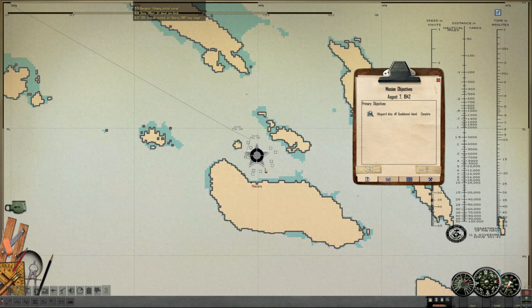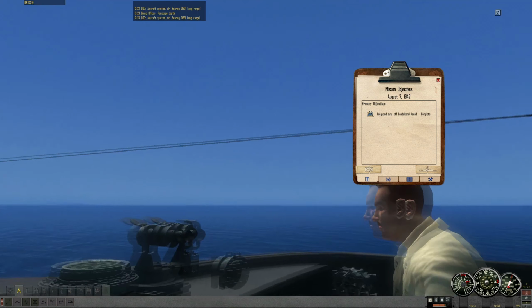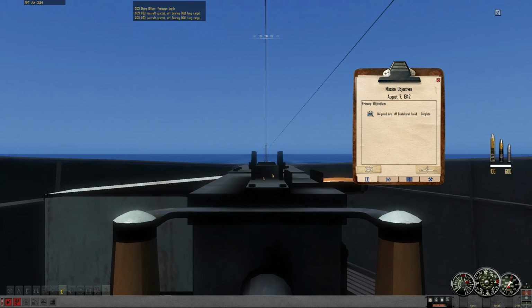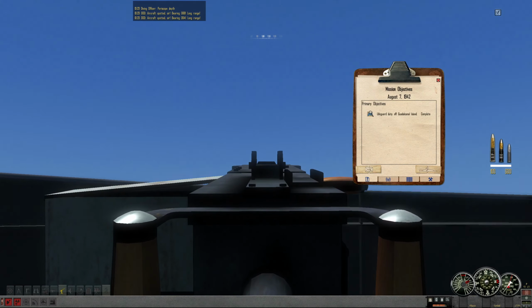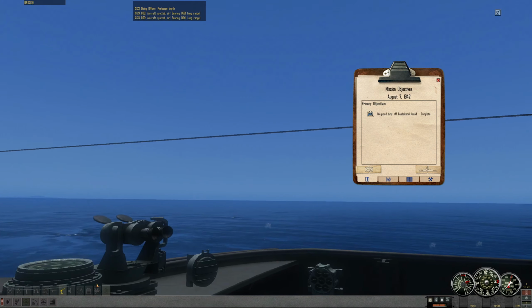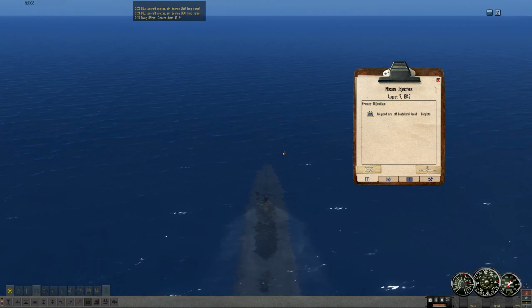And dive. Periscope depth. Long range. Dive. Aircraft spotted. Bearing 69. Oh crap. Yes, sir. Aircraft. Where is it? Right, under the water. 40.